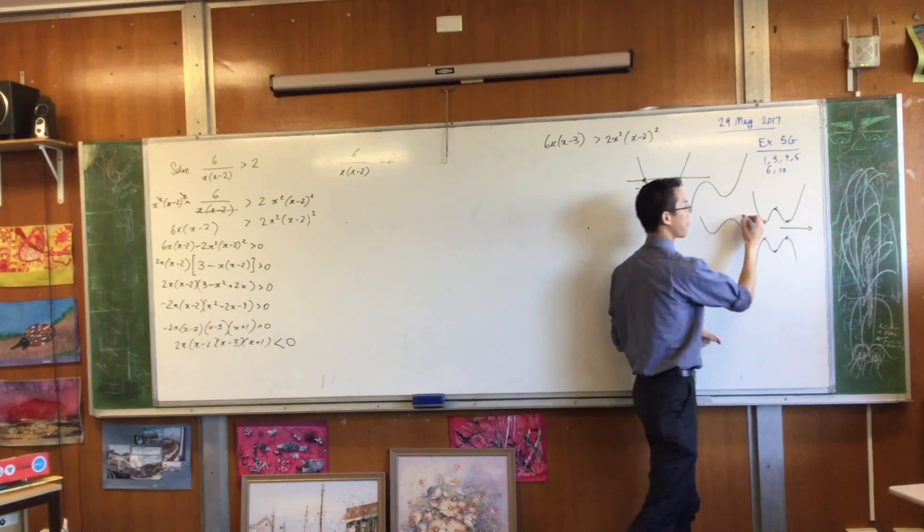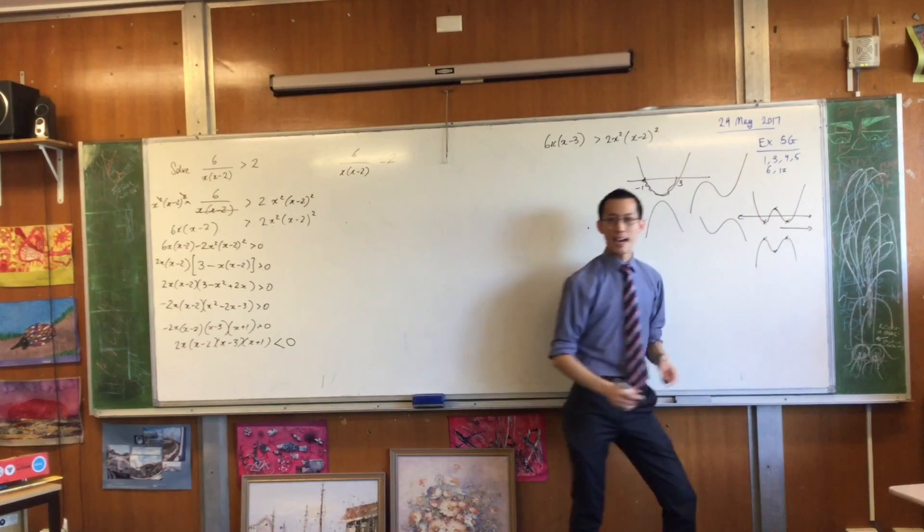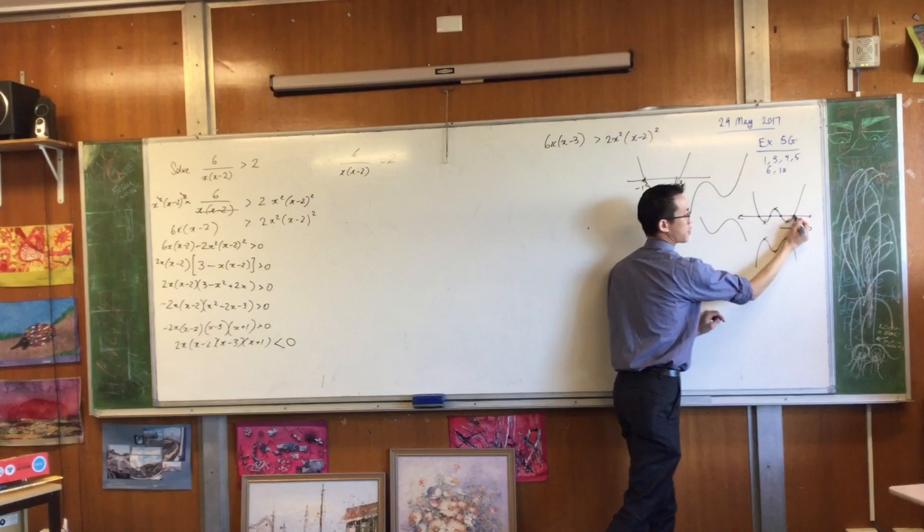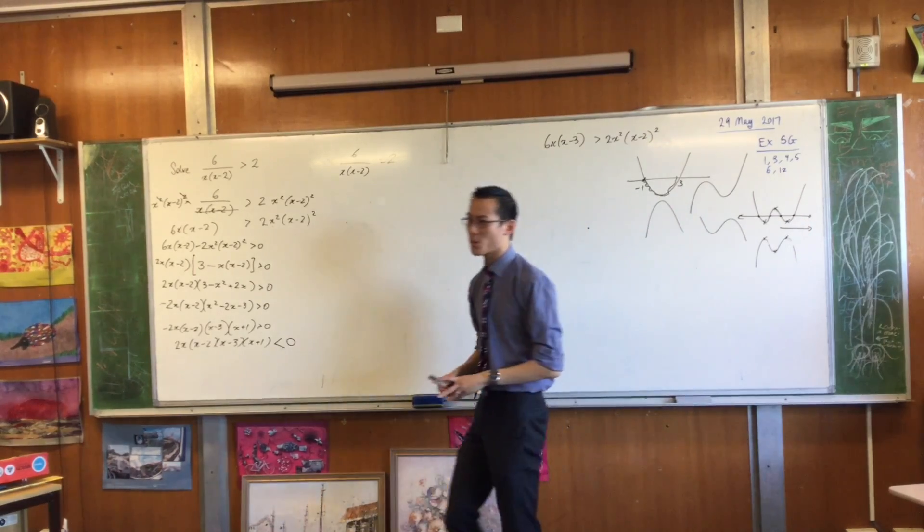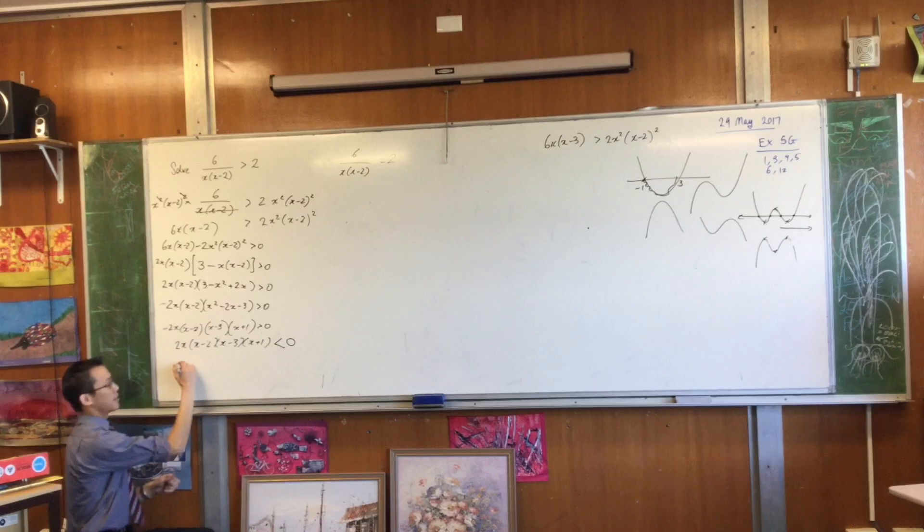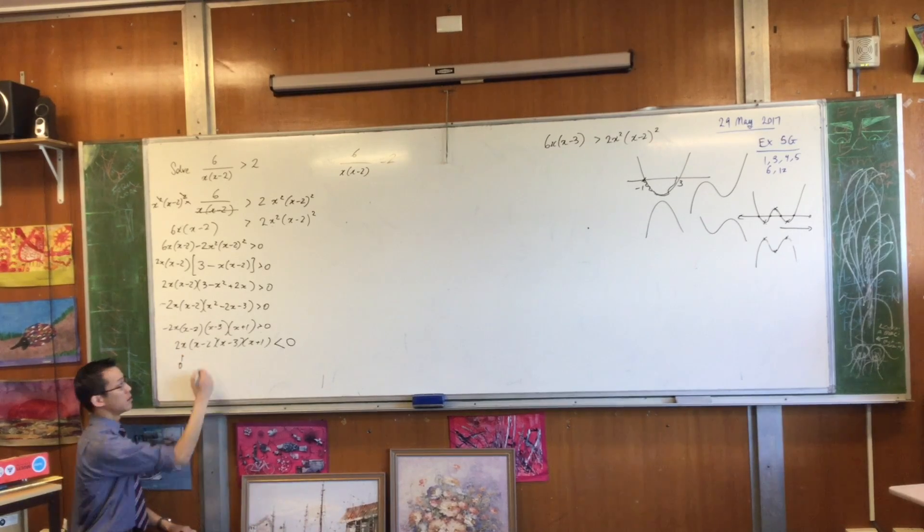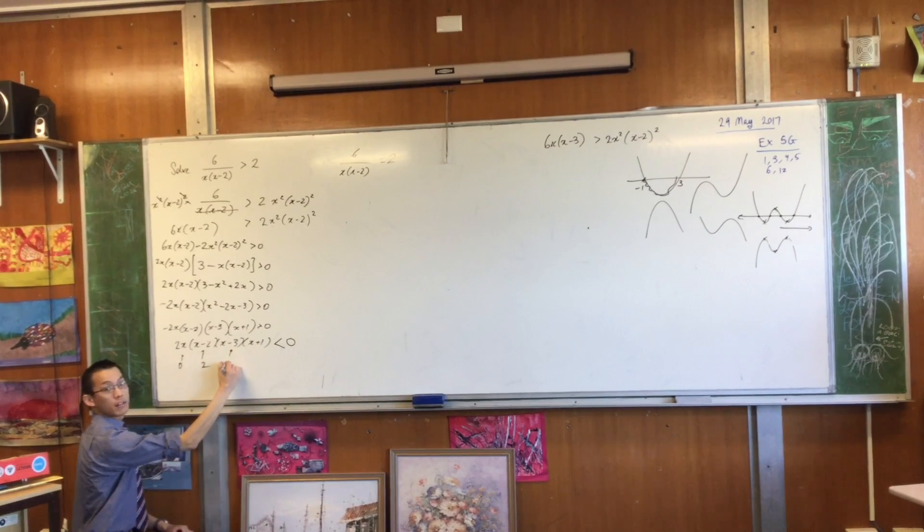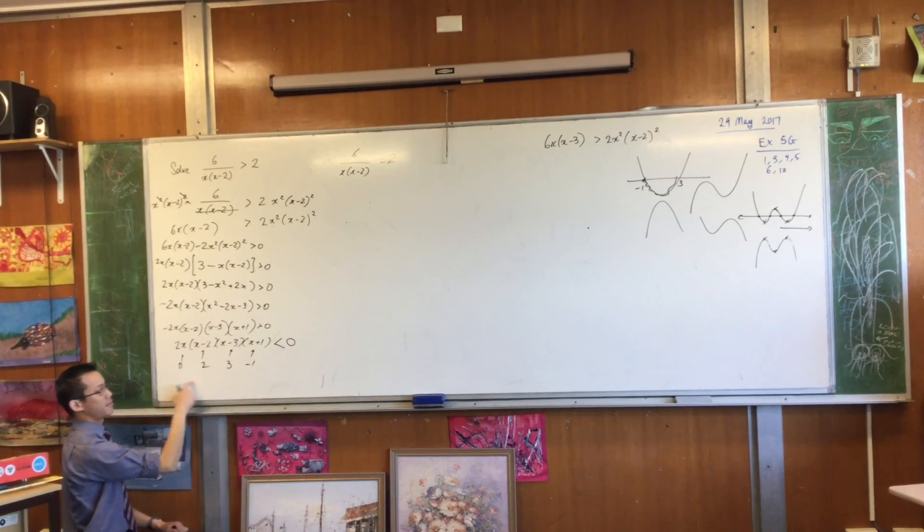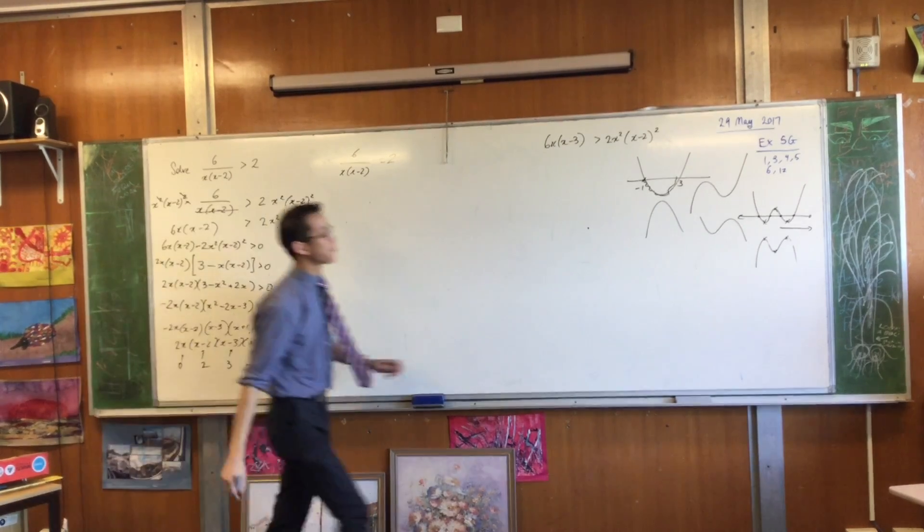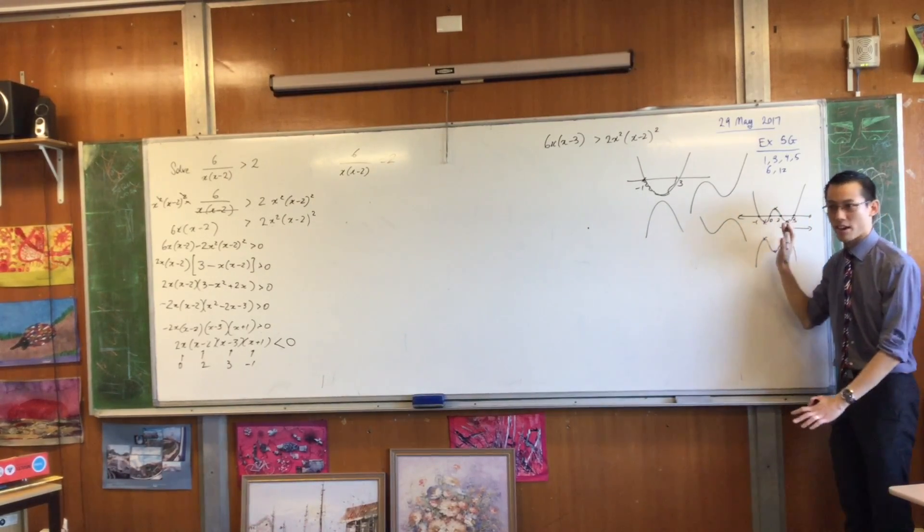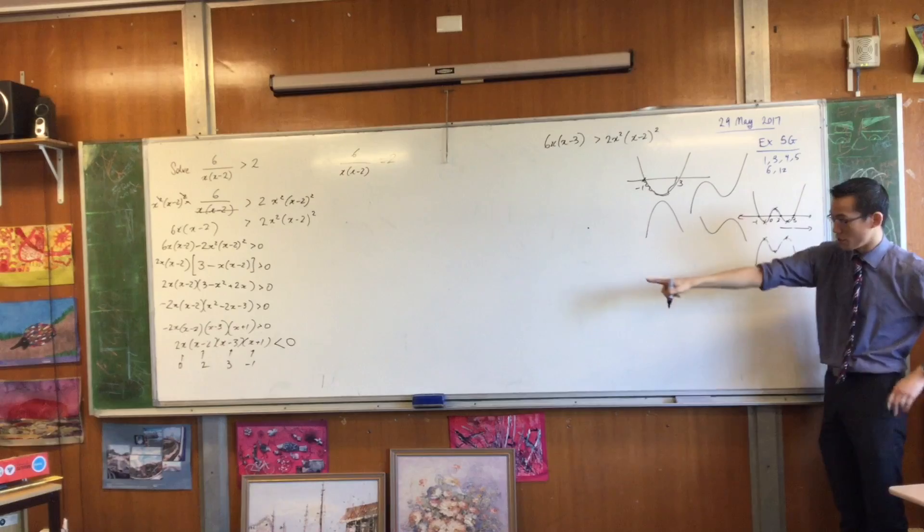So have a look at this guy. This is the happy one we drew before. It's going to look like that. Count how many times I intersect. Once, twice, three times, four times. What would you guess those values are? Look, look, look. This one would give me zero. This one would give me two. This one would give me... So I have written them not quite in the right order. Negative one, zero, two, three. Don't worry about the scale. The question is not graph, the question is solve.